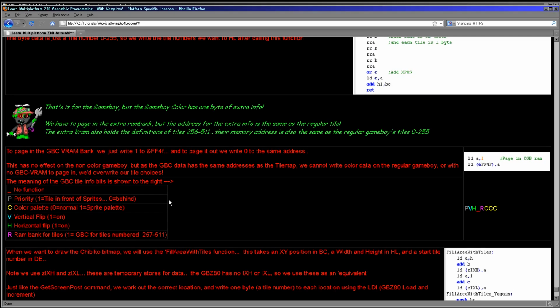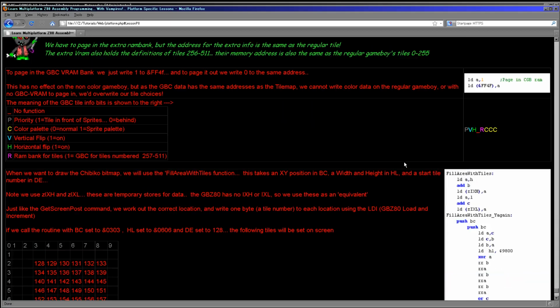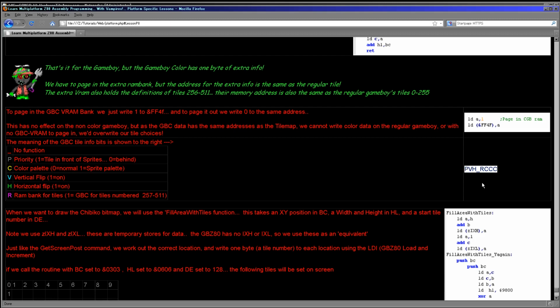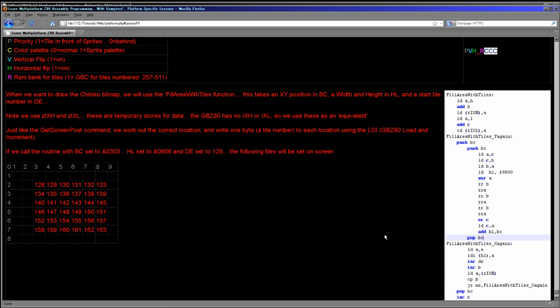So we're not really using the Game Boy Color tile options, but I do want to discuss them at this point. So the way you use them, as I've said, is there is a second bank of memory that the Game Boy Color exclusively has that fills this area, and it gives an extra 256 tiles in this area and an extra byte of information about the tile map in this area and this area. And well, what extra information is stored in that tile map? Well, here we go. So the first thing you have is a color palette number, and you've got palettes from 0 to 7, and so the first right-handmost 3 bits define that palette number. The example you're looking at on my system is all using palette 0. I don't actually set the palettes on here, but the Grime Z80 project does.